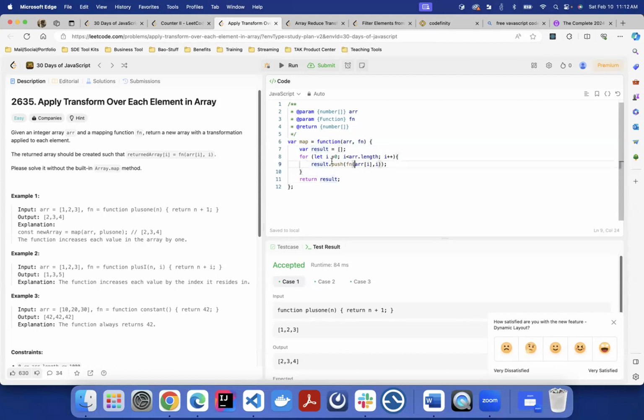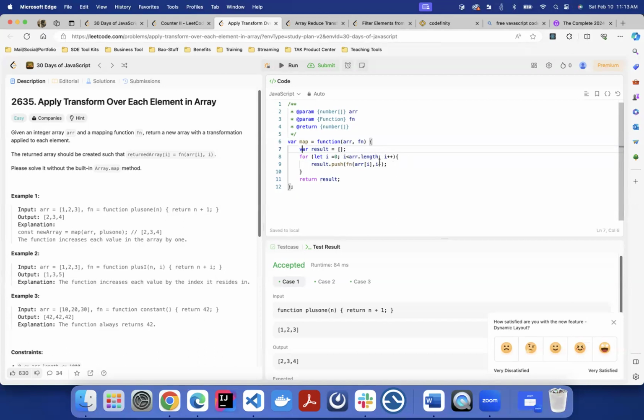For this particular problem, I created a temporary result array inside the function, passing the array into the function. Then for each element, we start with i equals 0, and i smaller than array length.